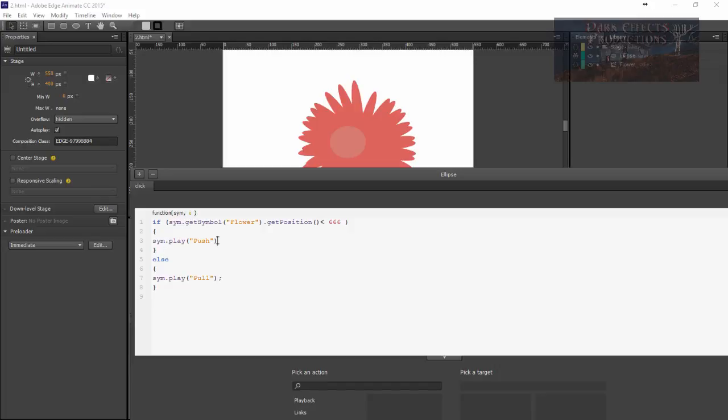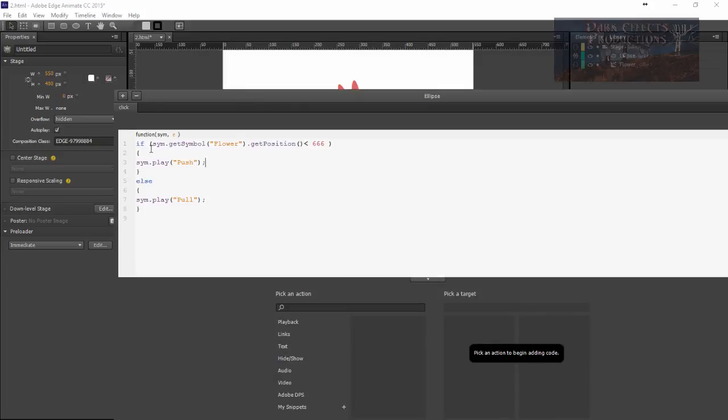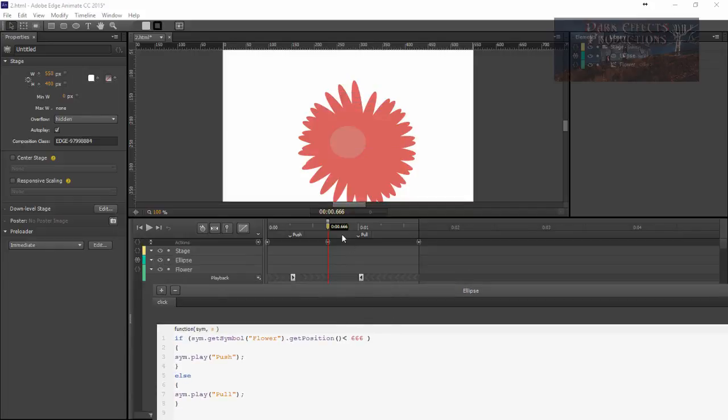And let's come over here and add in the semicolon there. So this is what we got. If sim.getSymbol flower getPosition, if the position is less than this number, then we're going to do the push. If it is over that number, then we're going to do the pull.